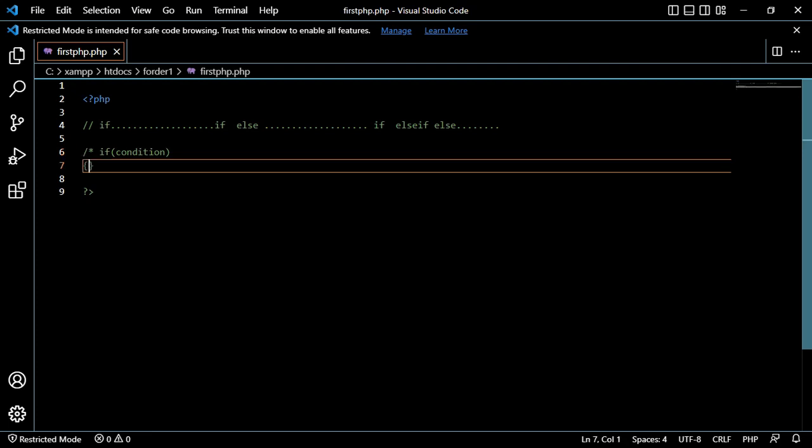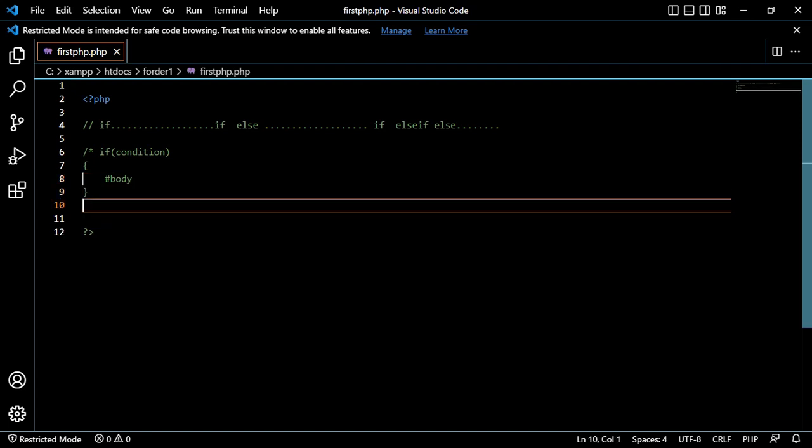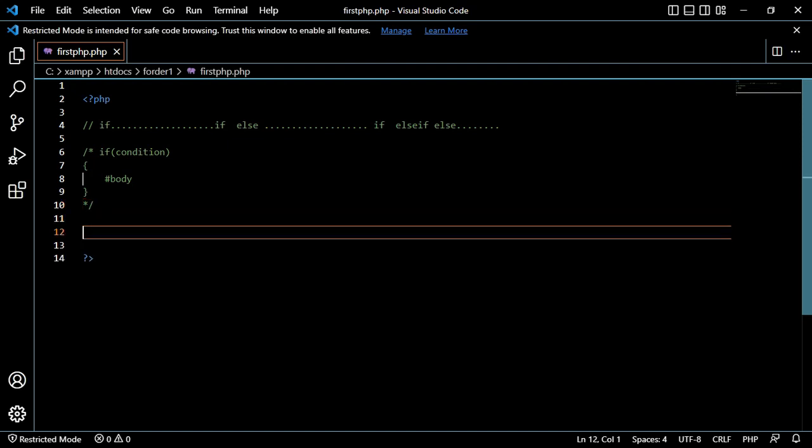After that, we need to apply the curly braces, where we can implement the actual body for the if as a conditional statement. And let me terminate this multi-line comment, because we understand how we can work with multi-line comments. So this is the actual syntax for an if statement.